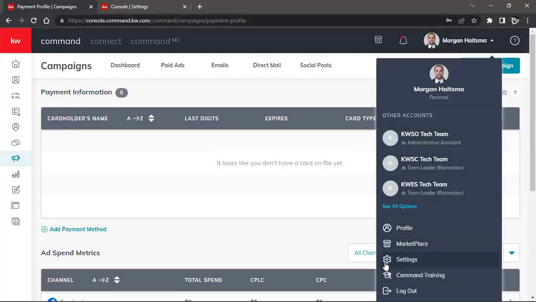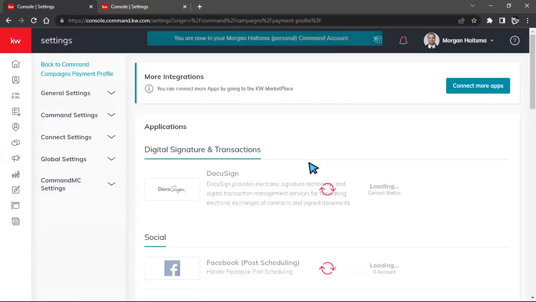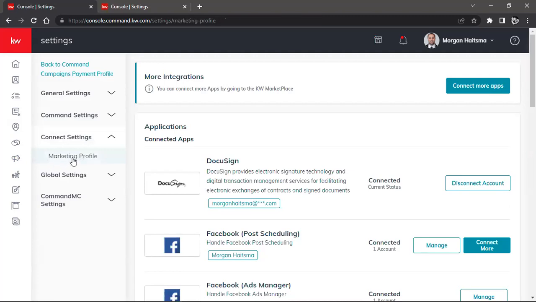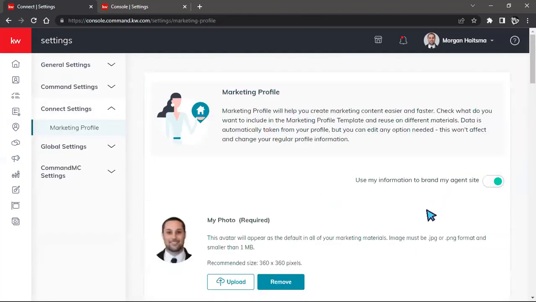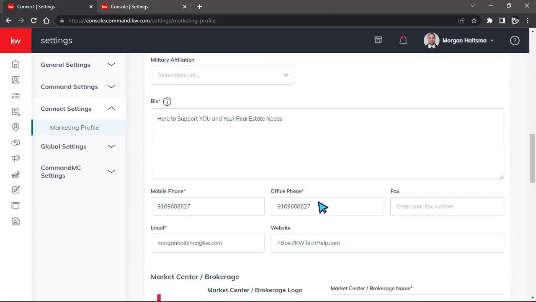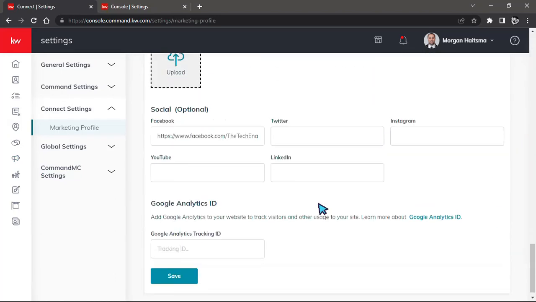We're going to make our way down to settings right here. And once this loads through, we're going to click on connect settings and then marketing profile right here. So this is going to be all of your profile information that will stick onto, like, say, your email and your design information.